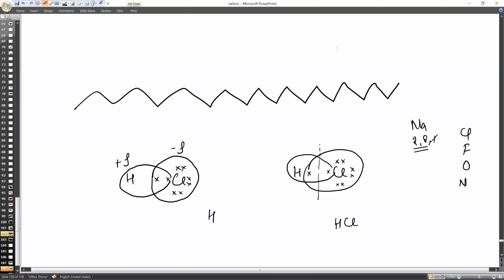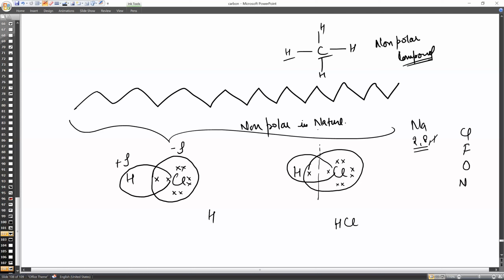Similarly, when hydrogen and carbon make a bond, their polarity is not disturbed, because the electronegativity difference is not so much that they will distort the bonded pair of electrons, with one end attracting the negative charge and the other the positive charge. No, the electron cloud is not distorted in the case of carbon and hydrogen, because carbon is not so electronegative. So this compound is considered a non-polar compound. Are you getting my point? Non-polar compound means poles are not developed. Like methane, the hydrocarbon chain, whatever carbon and hydrogen bonds are there, polarity is not developed. Why? Because hydrogen and carbon have almost the same electronegativity. As a result, this hydrocarbon chain is considered non-polar in nature.